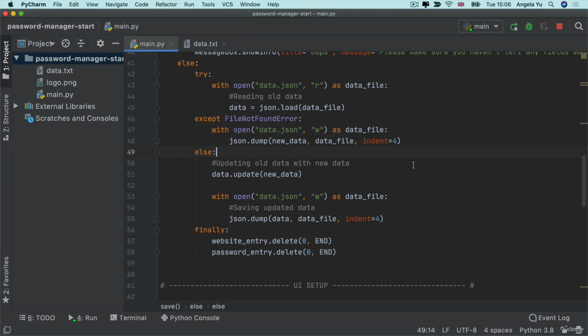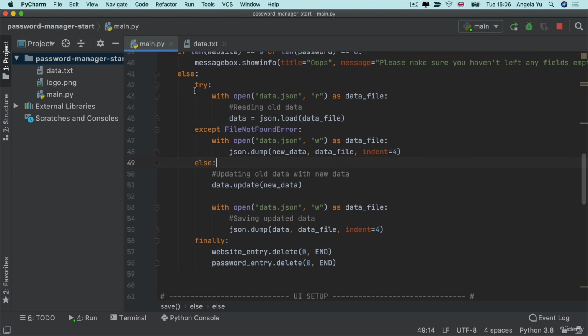In the previous lessons today, we looked at how we can use the JSON format to store and load data into our program. We also looked at how we can use the try, except, else, and finally keywords to handle exceptions in our program, to make sure that it doesn't fail and end up crashing our program so the user ends up with a bad user experience. Instead, we can anticipate the things that might happen. For example, the first time when we run our program, we might not have a data.json file, and we deal with it accordingly.